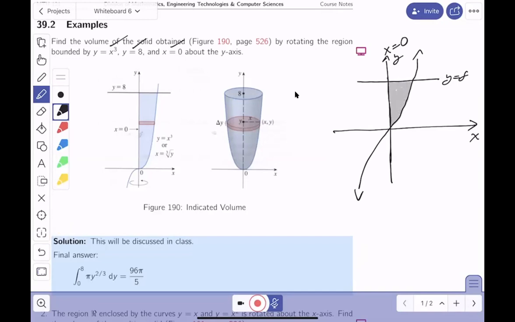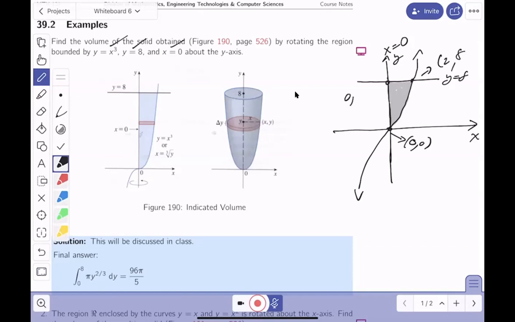I want to put down the points of that region, and there are going to be 3 points I see. I want to just be careful about it. So I'm going to put this point over here. That point over there is 0, 0. This is why in a prior course you spend so much time graphing, so you can get a rough idea what you're looking at. This would be 2, 8, and this point over here would be 0, 8.